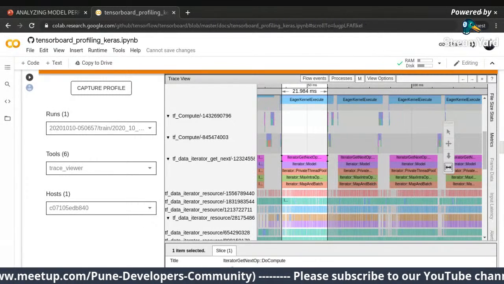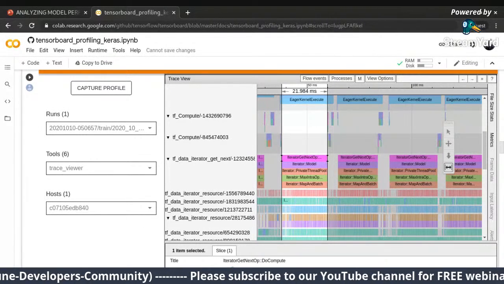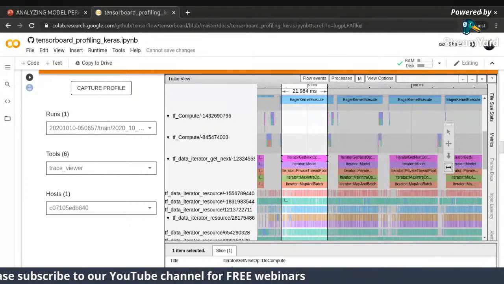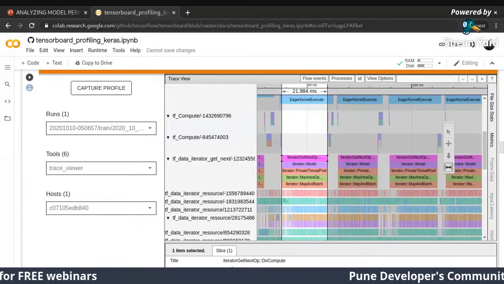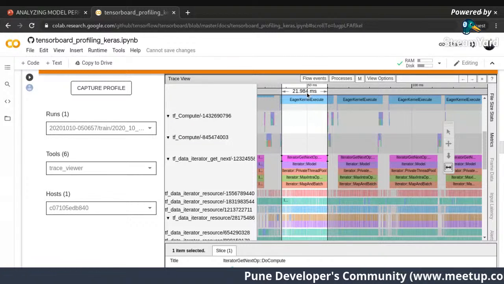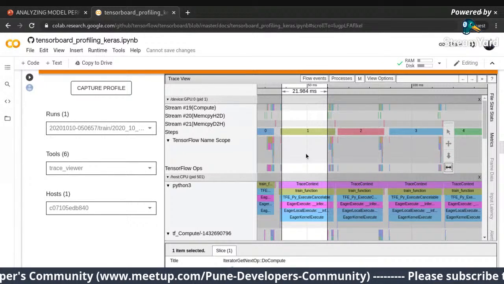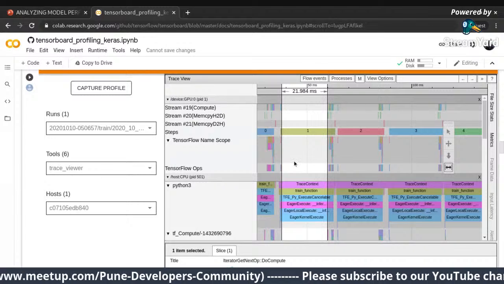For every TensorFlow training operation, 21.984 milliseconds were spent to fetch the data. And if you see here clearly, your GPU is just sitting idle in this time.